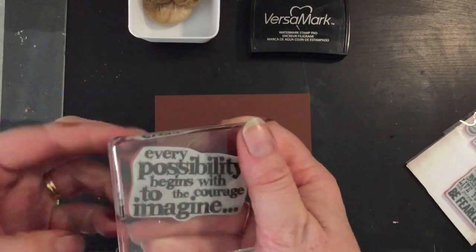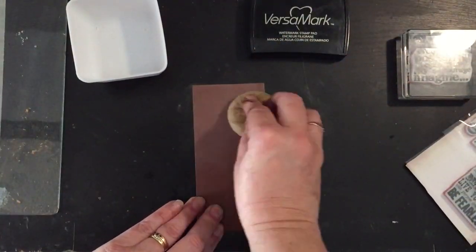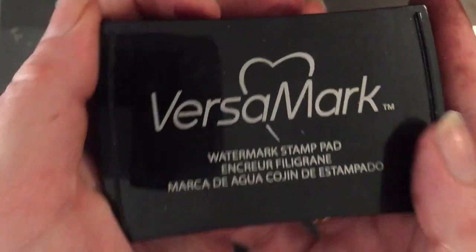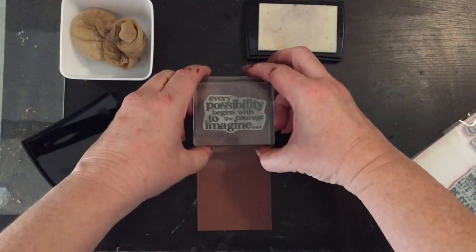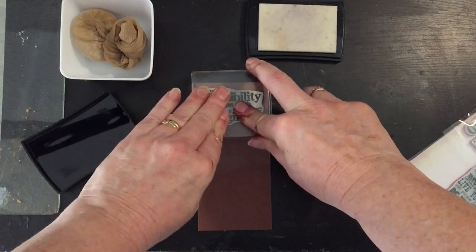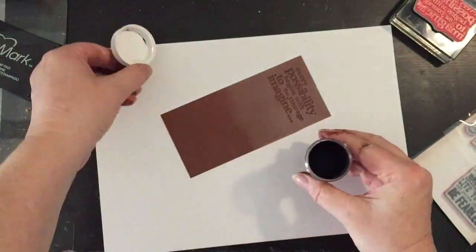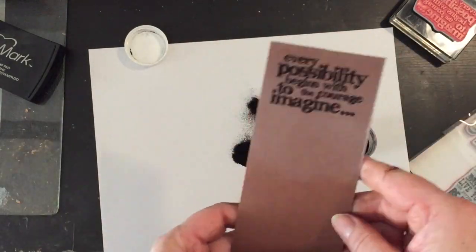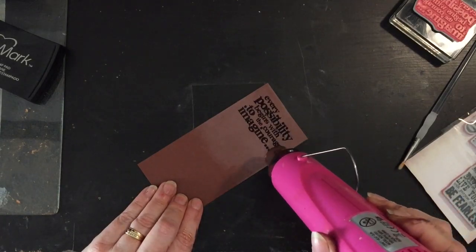I do my sentiments also. So in the Tim Holtz phrases 2 I'm going to use this sentiment here. So firstly I'm going to use my Embossing Buddy and I'm going to stamp with my VersaMark onto this brown cardstock here. So I've got some Zing black embossing powder here and I'm going to heat set that with my heat tool.